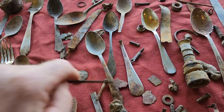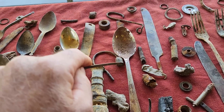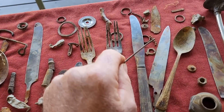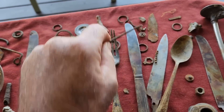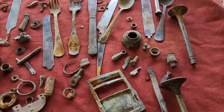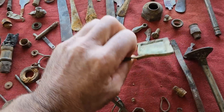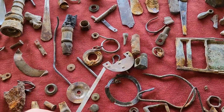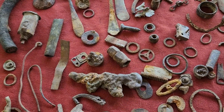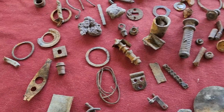I just can't get over the amount of knives, forks, and spoons. That's a bullet right there that was fired - so that was done probably after the dumping era. These little pieces look like a necklace or chain; they remind me of dog tags - that could be the chain for dog tags, that's what we had when I was in the military. I'm not sure about this thing right here - some type of plate. There's a lot of brass; I just picked up everything that was brass, copper, or silver.